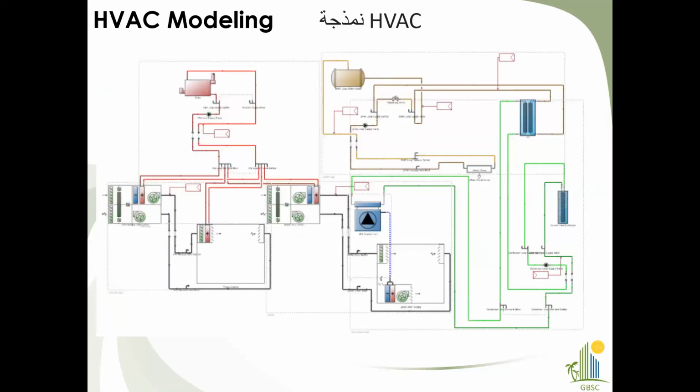Then HVAC modeling. Within DesignBuilder we have two options for our HVAC modeling. One is a simplified method, wherein we can just pick and choose what system we want, and with the basic controls and coefficients of performance, we can perform the annual simulation, or compare two systems. But then there is another module, the detailed module, wherein we can model each component of the design. So we can model chillers, we can have all the set point managers, we can control humidity, we can control air temperature, or any kind of input which is there in the design.